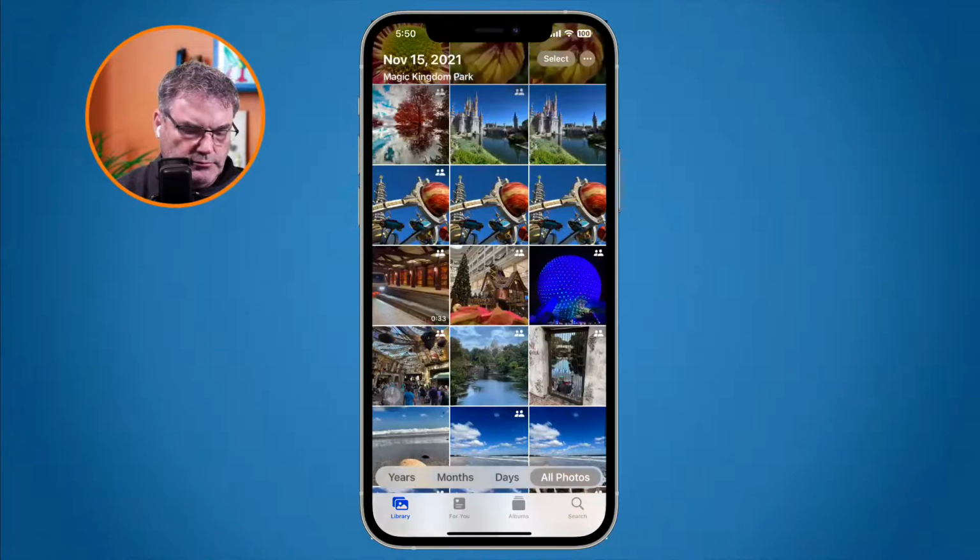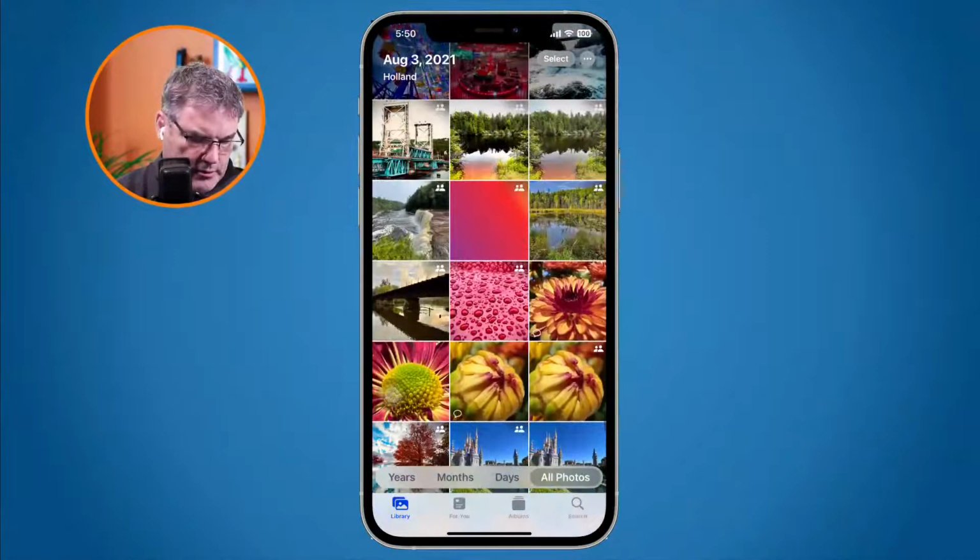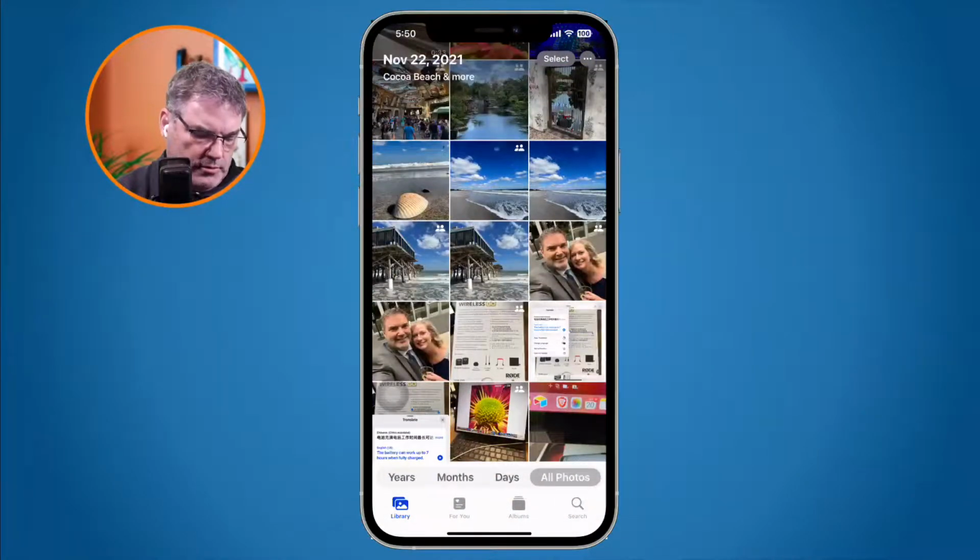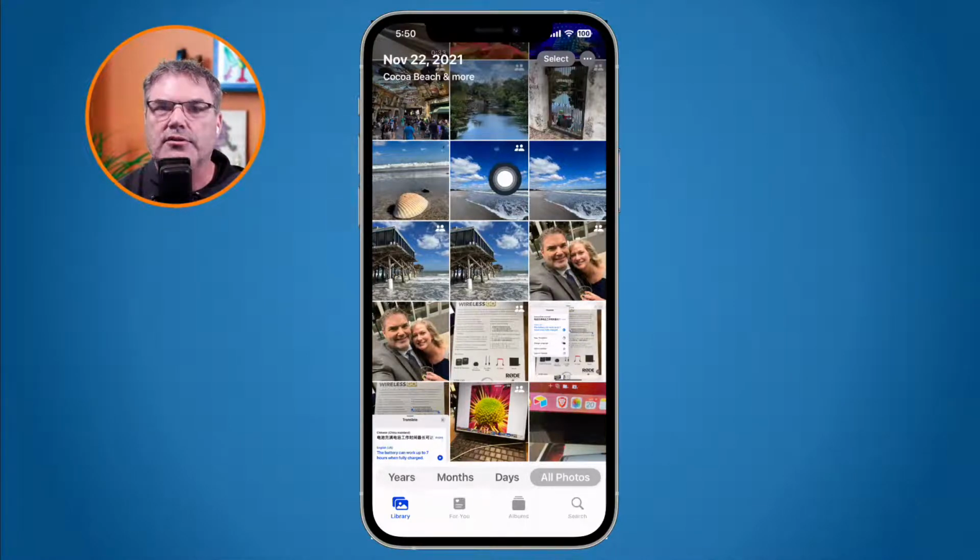And when we go to our library down at the bottom here, where's my little icon? There it is. You're going to see that this photo has 2 little people in the upper right-hand corner of it. This is telling me that this is in the shared library. Well, this photo is not. You may think that this is a duplicate, but it's really not. One photo is in my shared library. The other photo is in my personal library.